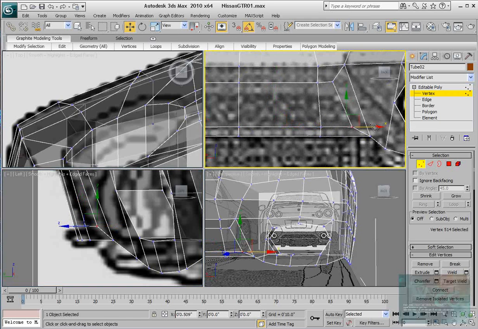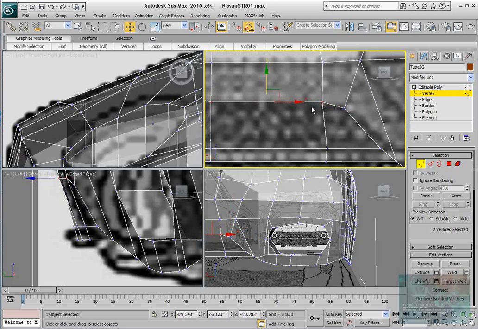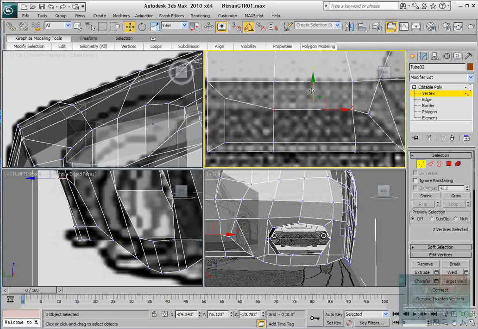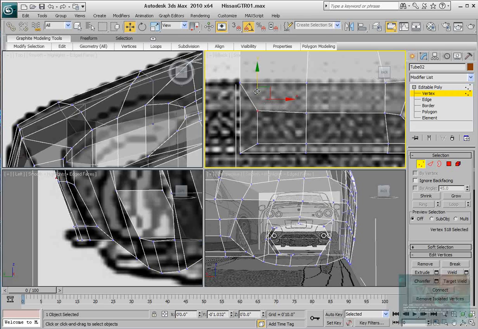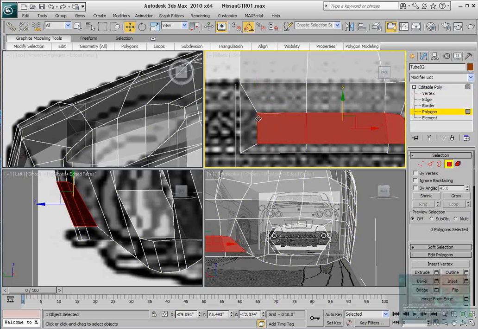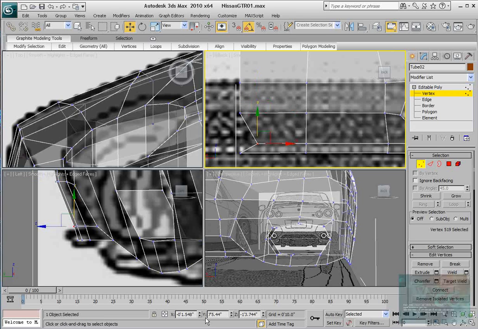Okay, and take this one all the way over. Might as well just reposition these down. Okay, go to polygon mode, delete, vertex mode, click, 0, 0.